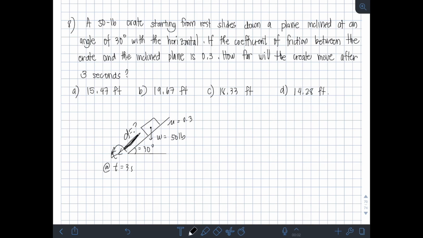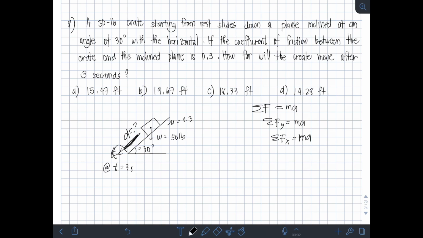Dapat equal sa mass times acceleration nung crate. Okay? Kasi meron na siyang acceleration, right? Meron na siyang motion. So, pwede natin i-apply dito yung summation of forces is equal to ma, both dito sa y saka dito sa x. Okay? So, kung dati sa equilibrium, ine-equate natin sa 0, this time, sa mass times acceleration na kasi may motion na.